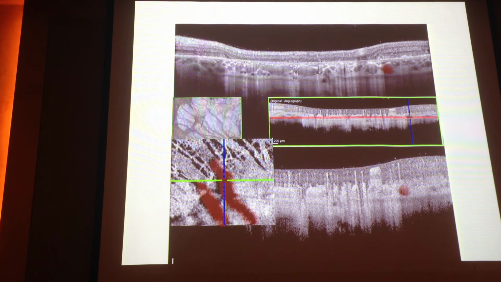So that would be dark. And here you see the same size vessels, but there is no RPE, so light comes through, and so you have the white vessels.